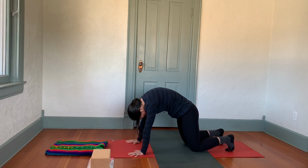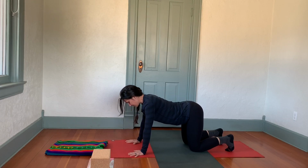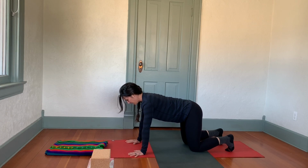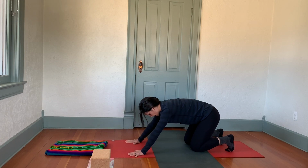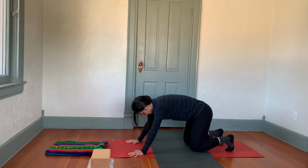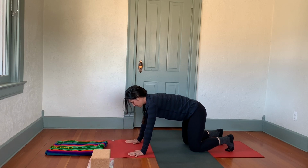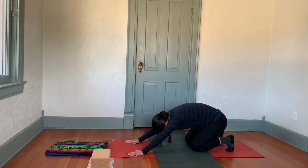Now we'll add a bit more movement. Inhale, lengthen the spine, come back through neutral. Exhale, pull the low belly back, reach the hips towards the heels, almost like you're going to a child's pose. Inhale, come back up, shoulder blades draw towards one another. Exhale, hips back to heels.